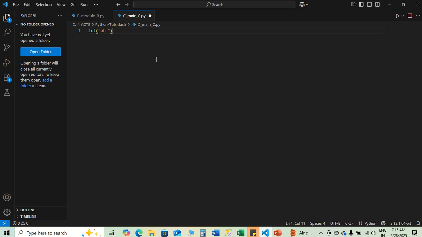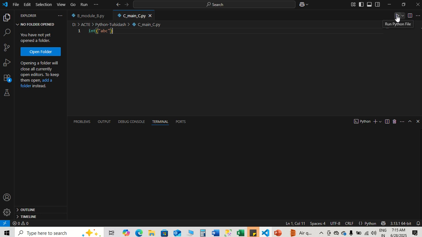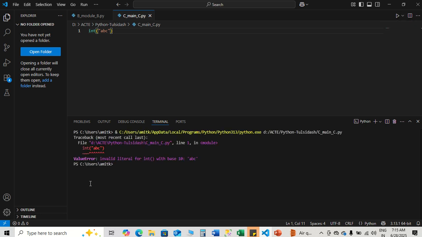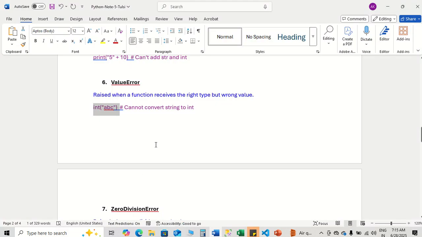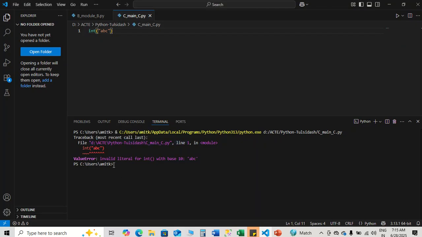We are giving integer but we are defining a string value under the integer. So it will throw the error, that is value error. Invalid literal for integer with base 10. If I give some integer value under that, no error is showing.